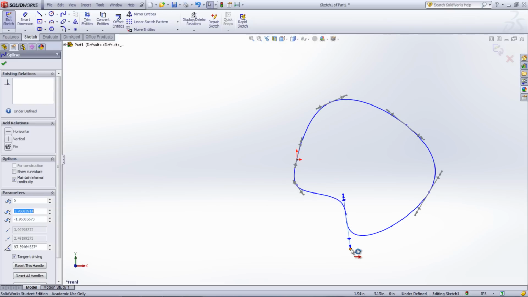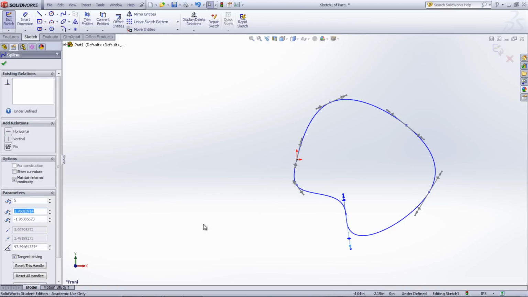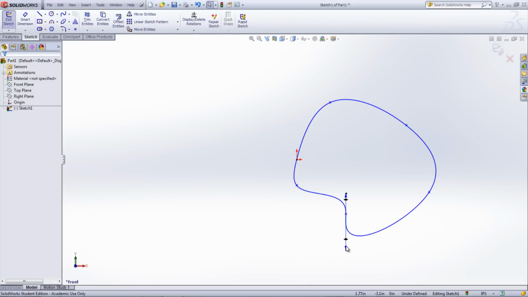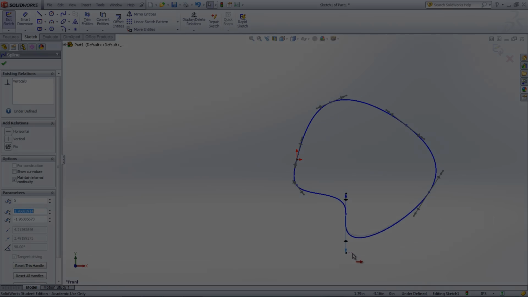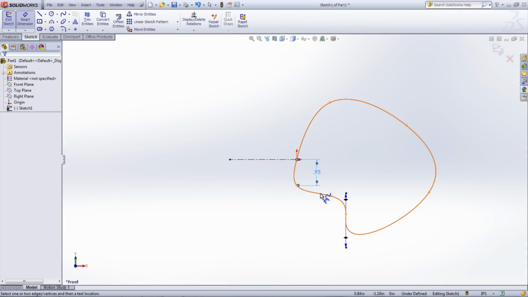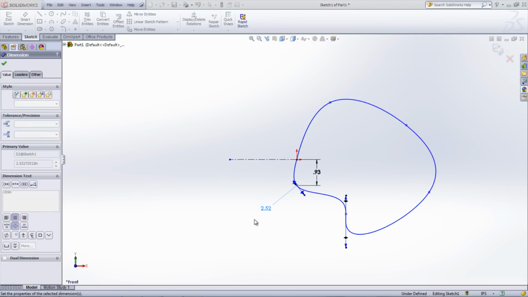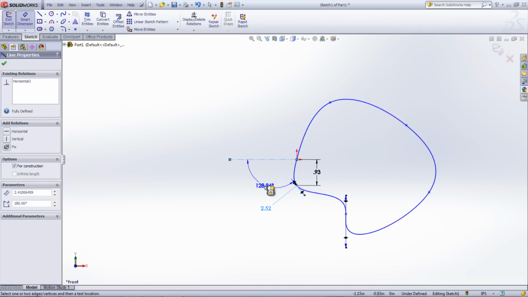There are a number of different ways that dimensions can be placed on splines. Spline handles can be given relations such as vertical and horizontal in order to restrain their movement. Dimensions can be added to define the points in the spline. Radius dimensions at the spline point can be added by clicking the spline handle with the Smart Dimension tool selected. The angle of the spline handle can be defined by dimensioning from Align to the spline handle.